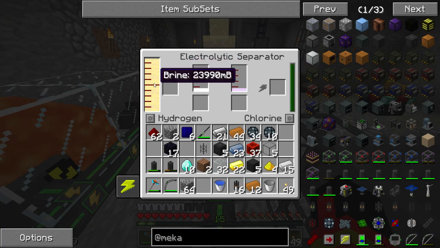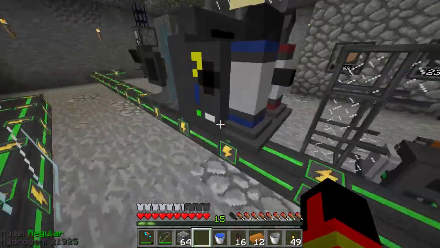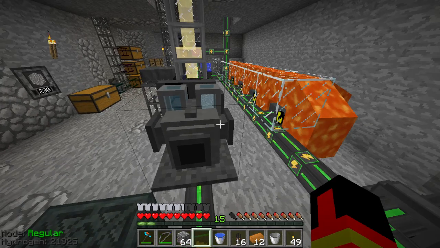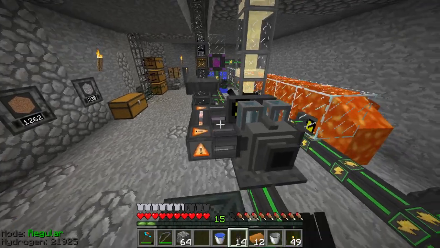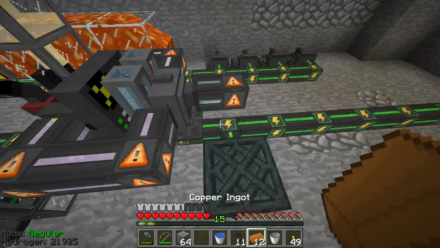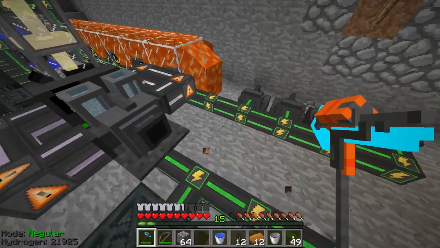Okay, I finally used up all the water, filled up with brine. Now we're making hydrogen and chlorine. Okay, now we gotta get these into the chemical infuser, and we can do that with the pressurized tubes instead of the gas tanks, because that's all I've been using from this point, except I didn't want to put that there. There we go.